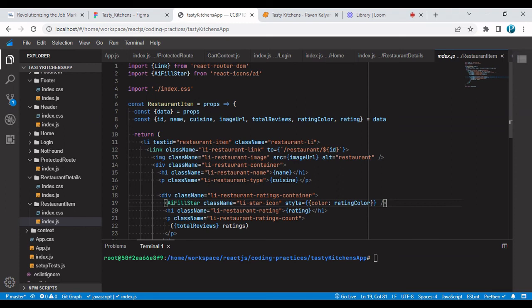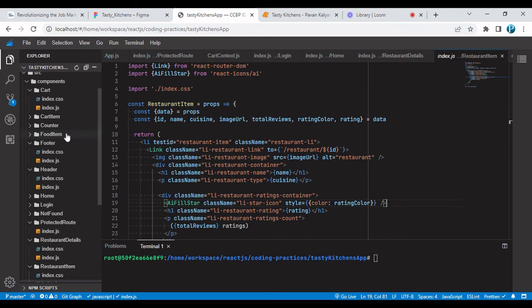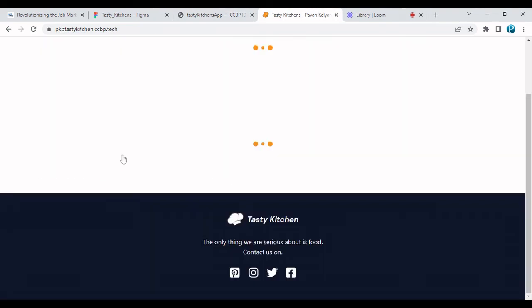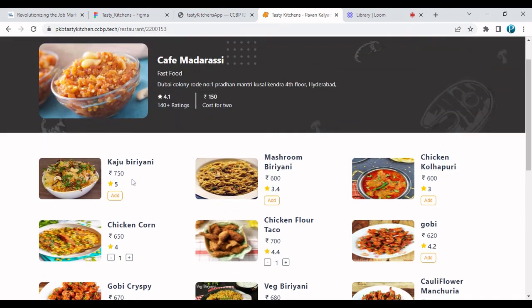Now let us see the food item component. This is the food item component we have used to display different food items in a restaurant route.